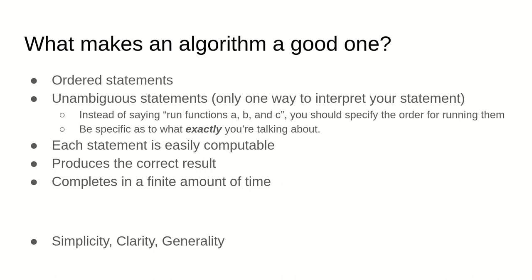Your algorithm should produce the correct result all the time. It should handle those strange cases that may not be particularly desirable, but are possible to happen. Negative values, zeros, things like this. It should handle them with some amount of grace. And the correct result may be a message to the user that says, that's not a valid input. But in many cases, a correct result is pretty well defined.